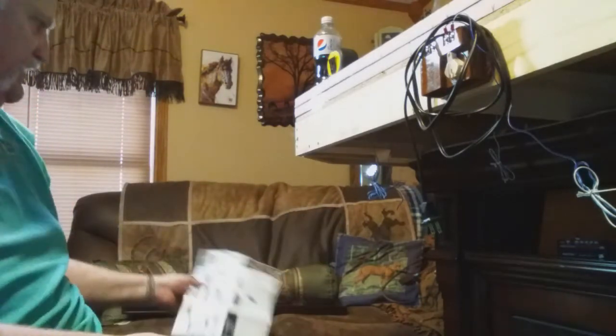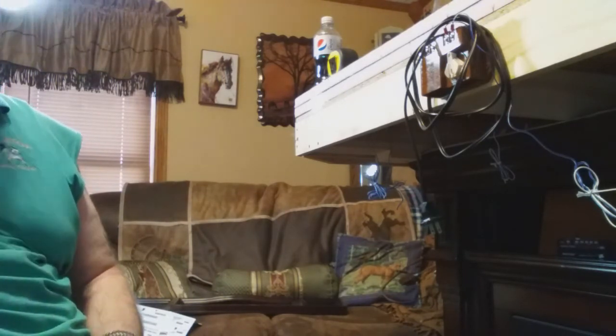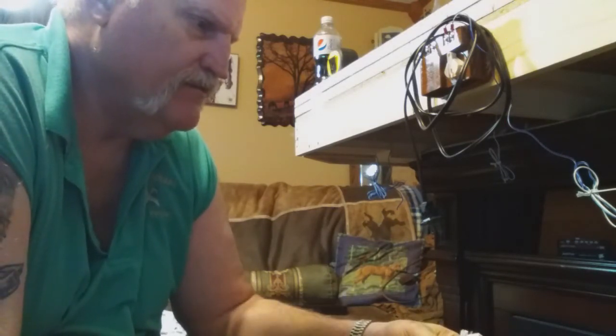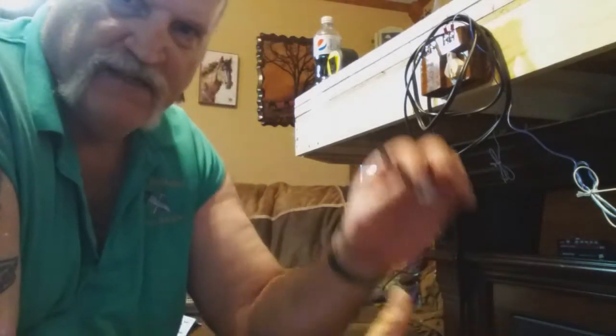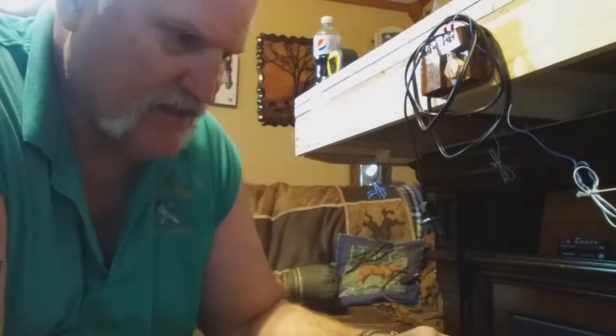So that's what I'm going to try to work out. I think what I'm going to do is figure out which one of these wires is going to connect my lighthouse thing. And I've got this big old long thing. This long thing must be about 30 inches. This old red wire here comes from the older plug and play system. So I think I can open up this is expansion wires. So I've got to be able to get some more wire, so I may not be able to do it like that. So I've got one of these short pieces. I thought I would have a little bit more wire to be able to make that connection work.